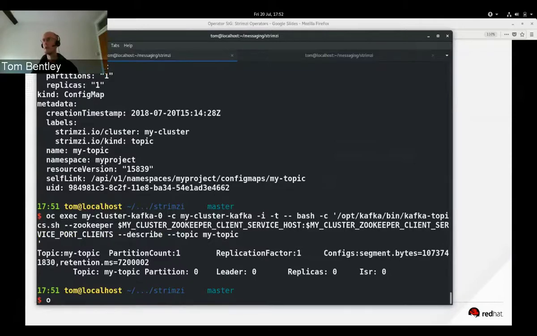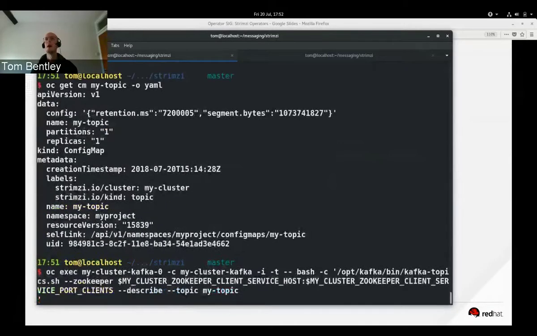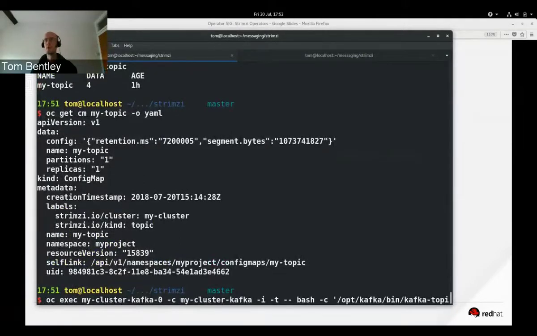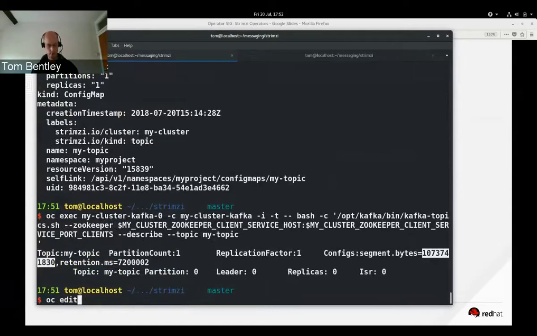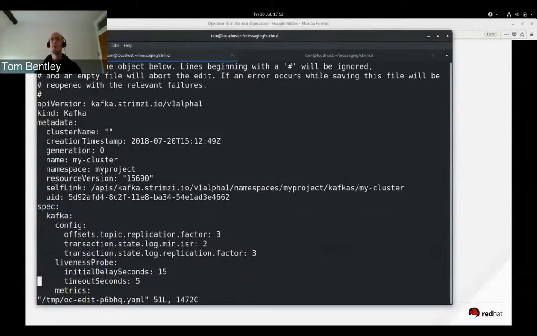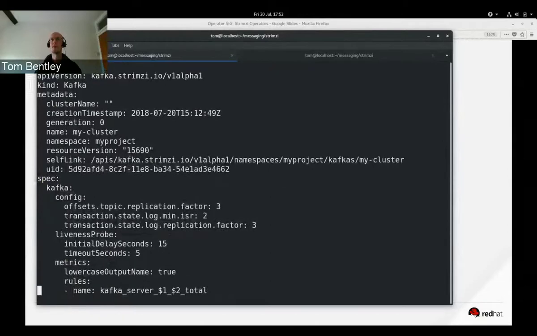So just so that you know, it was this one which changed on the Kafka side, the segment bytes. And on the Kubernetes side, it was the retention milliseconds, which I can now say oc edit my cluster. You'll see this is the custom resource that we're using to represent the Kafka cluster itself.